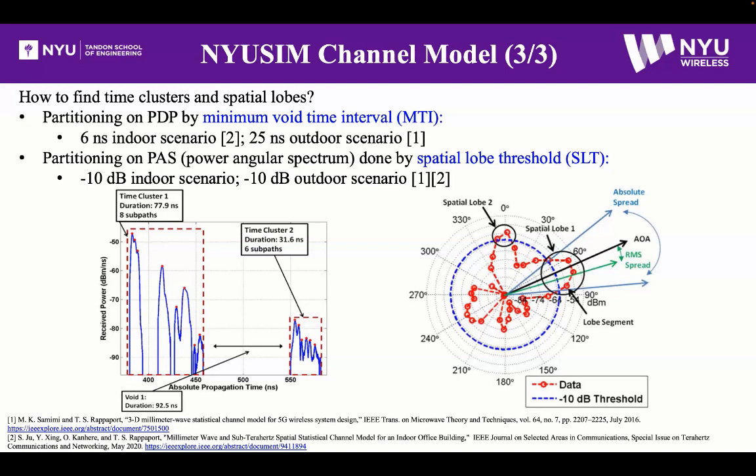And there are some physical intuition meanings. For example, to select the threshold for partitioning time clusters, we look at what is the typical distance between, say, two reflectors or scatterers in a particular environment. Based on that, we compute the distance, and that distance is then used to separate these time clusters. For spatial lobes, we look at the power angular spectrum to find which multipath has the strongest received power. From that, we can select a threshold of about 20 to 30 dB less than the peak, which is, for example, the blue dotted line. Everything above that gives us the spatial lobe.